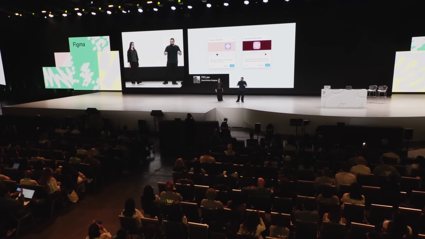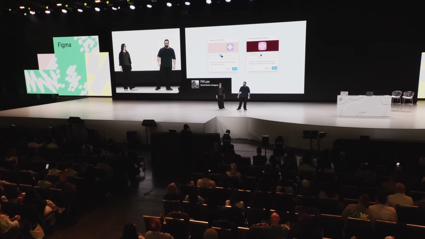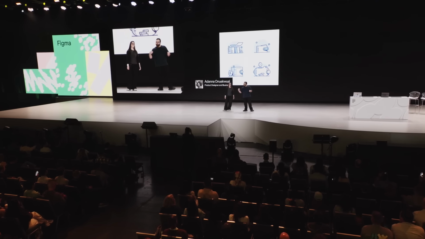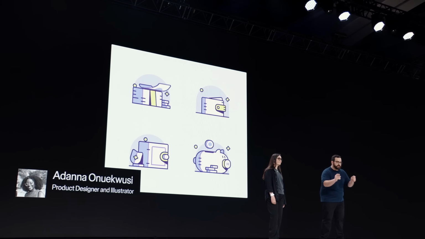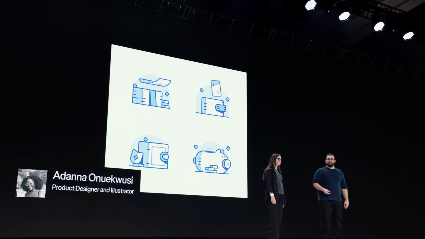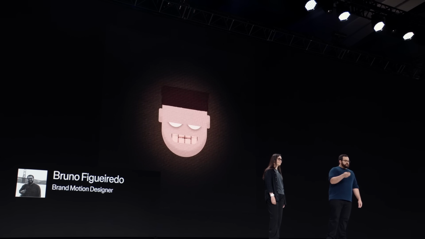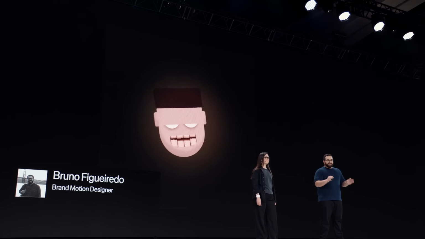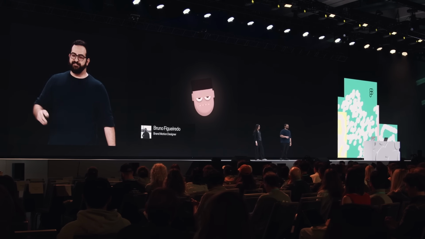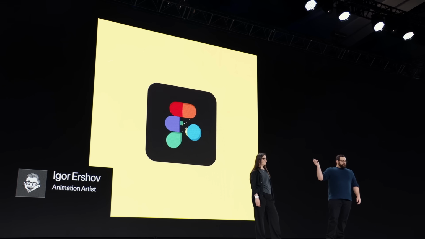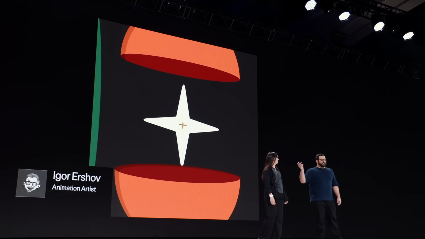Here we've got a set of product animations built by Fifi, which actually landed inside of Figma today. Here's a set of icon animations created by Adana using some variables and modes to quickly switch between those color styles while preserving the animation. We can even make character animations. Here's a little vectorized Frankenstein face that mixes some vectors and some effects to create a little bit of a spooky styling. And this one just came in from Igor. I mean, look at that. That is fantastic. Stellar work.